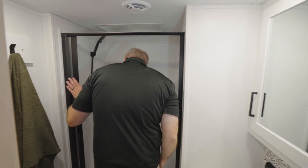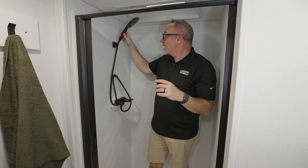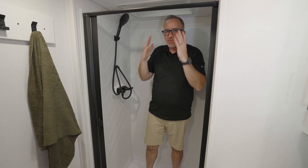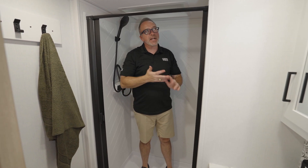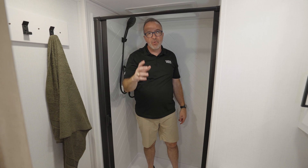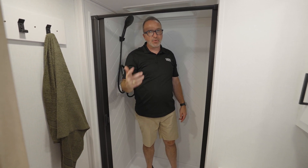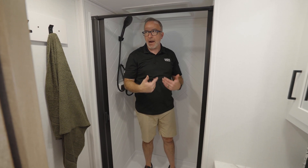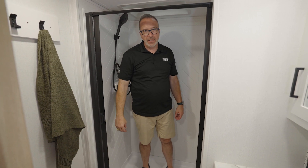Let me step up in there and look at it. I've got a skylight and a fancy shower head. What am I really giving up to get to this price point? When I first saw it, I was like, am I going to like it? Yes, I do. More importantly, I like it for you if you don't want to break the bank to give your family a wonderful vacation in a beautiful RV without paying as much as the guy next to you.